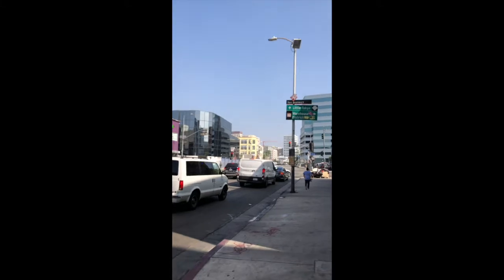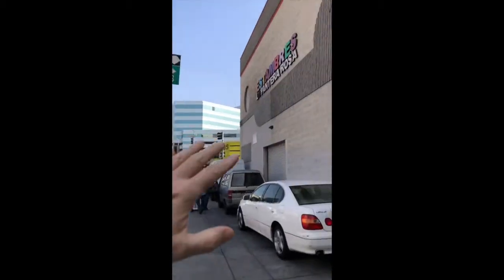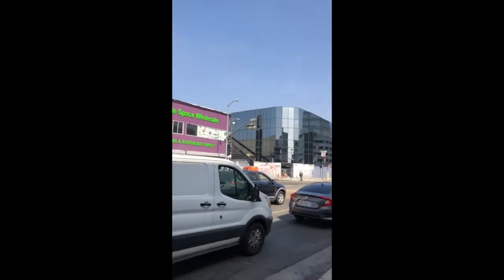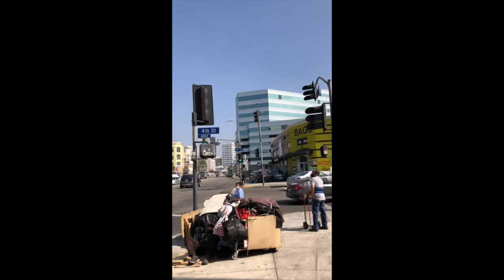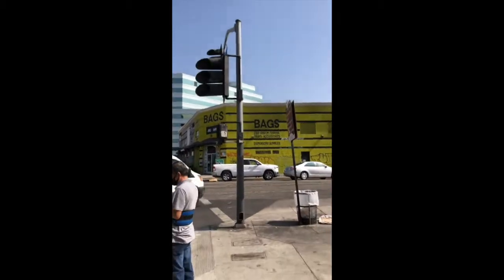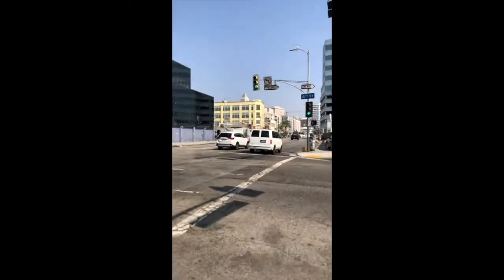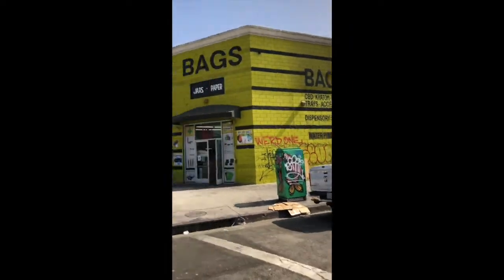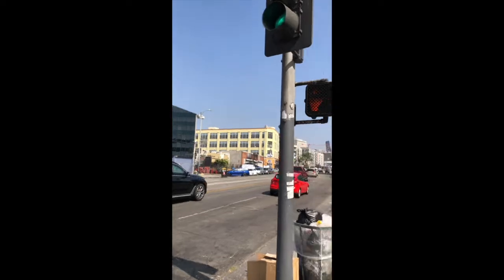So all around here is in between. This is really the toy district, which extends into the arts district. See toys right there. So that's really what this neighborhood is. So you will see fewer and fewer homeless people as we get into Little Tokyo and closer to the walking and shopping promenade over there. You've always got to be careful when you are crossing the streets around here, because most cars will be very careful and others will just run you over.